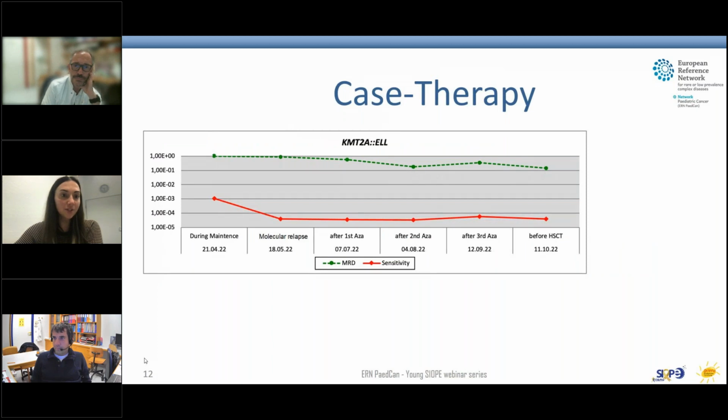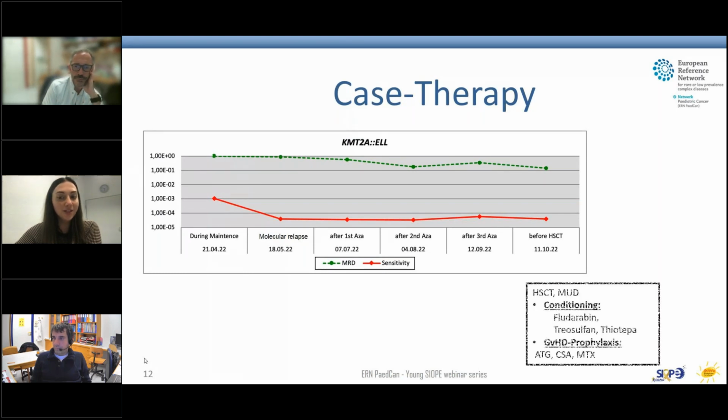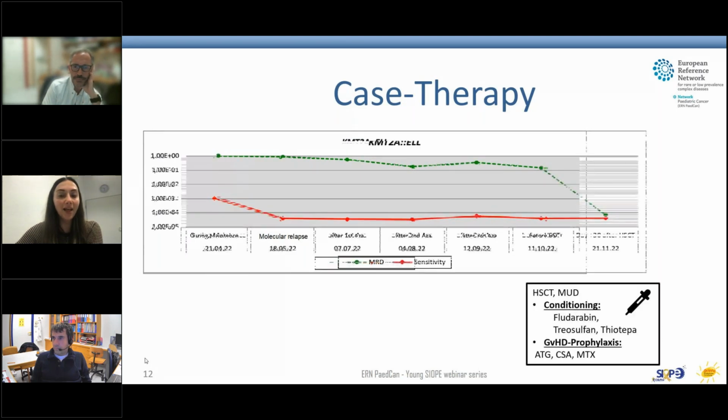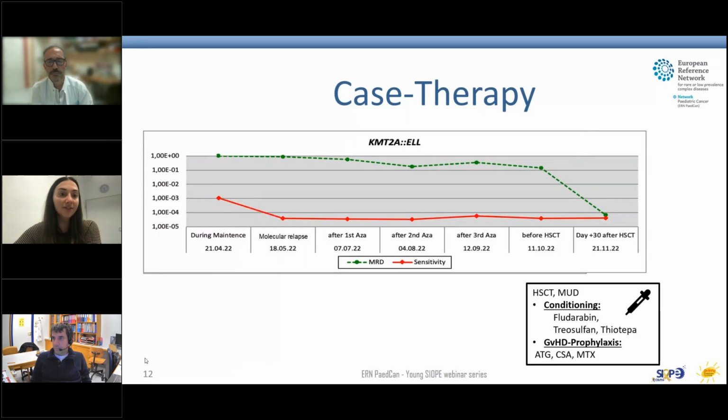We did the stem cell transplantation, and if we click, you can see the therapy, and with the next click, you can see that the level of the MRD after the transplantation was almost not detectable. That means that in this case, it didn't really play a role whether it was in the T cells or in the blasts, because we could eliminate this residual disease, and we had a patient in remission.